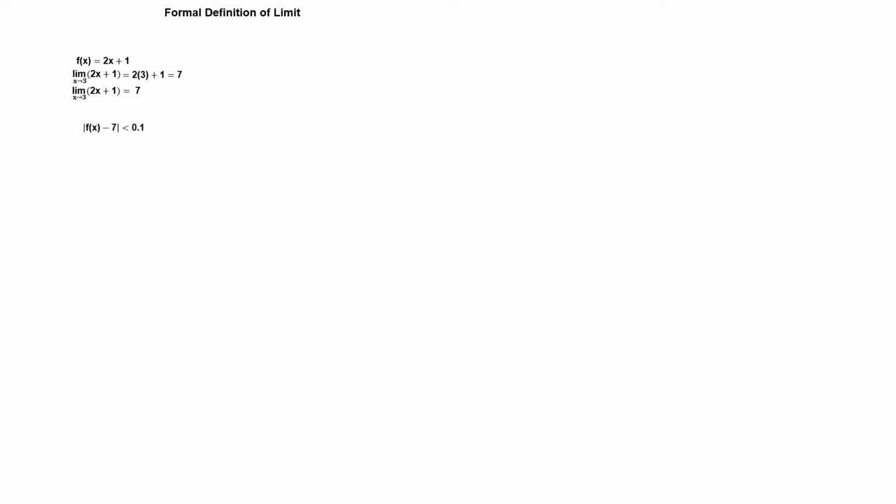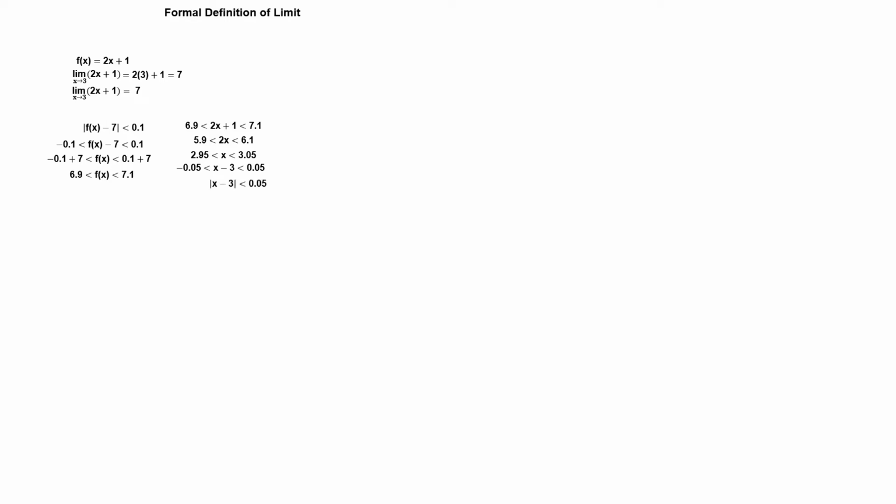We can solve this inequality as we did before. We need to break it into a compound inequality. Then we add 7 to all 3 parts of the compound inequality. Then, how close must x be to 3 to accomplish the inequality above? To find out, we can use ordinary algebra to rewrite the inequality, replacing f with 2 times x plus 1. We subtract 1. Then we divide by 2. We now add minus 3. We can write the last inequality using absolute values.